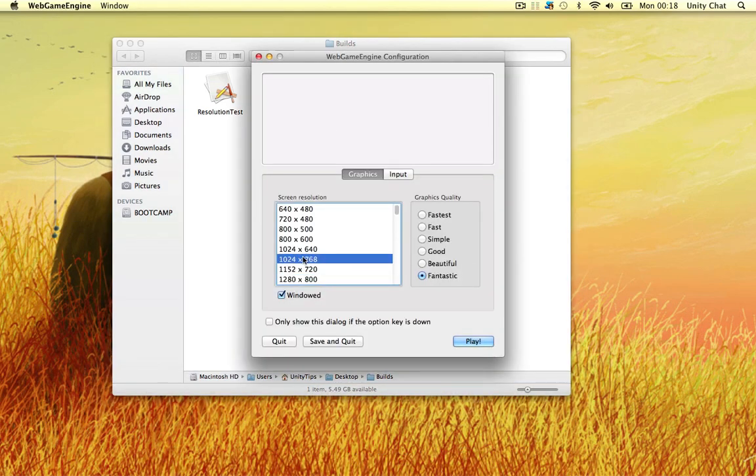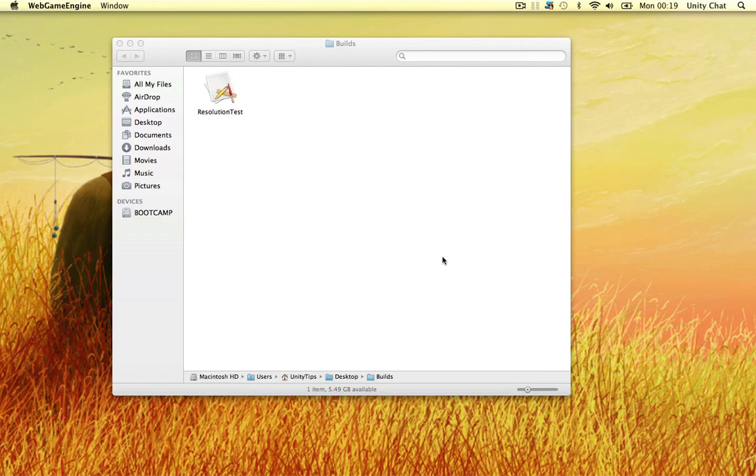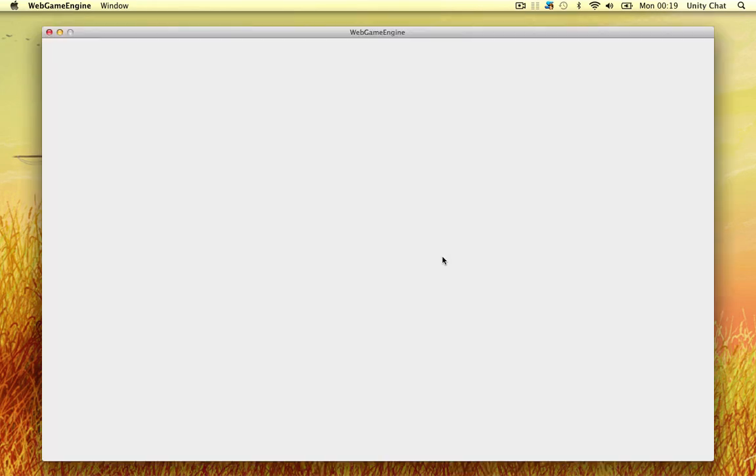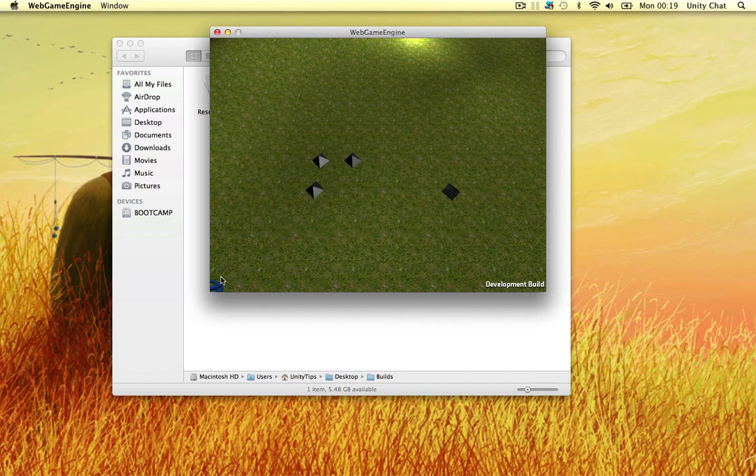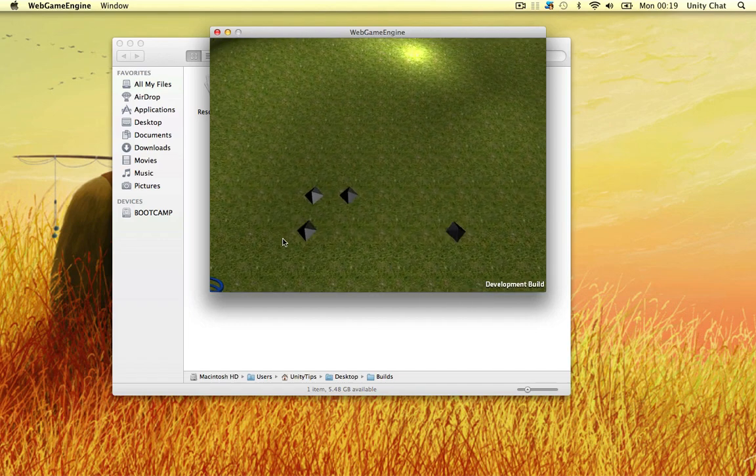So no matter which resolution I choose to begin with, it doesn't matter because it's going to default to 640 by 480 when we first start our GUI script. So let's play. Okay, so it's the big one, then it goes down to the small one. And our sprite is showing at the left hand corner of the screen, and that is awesome.